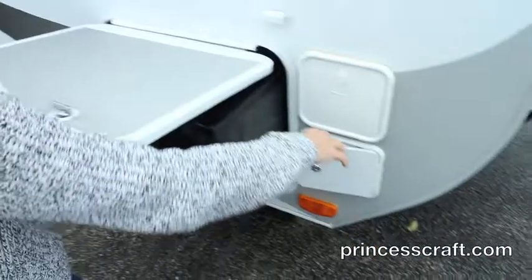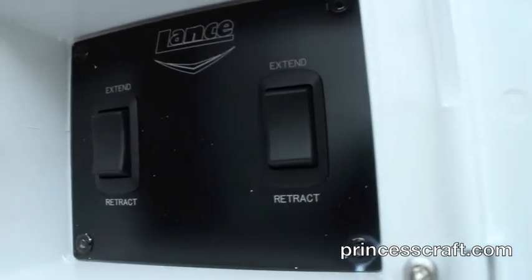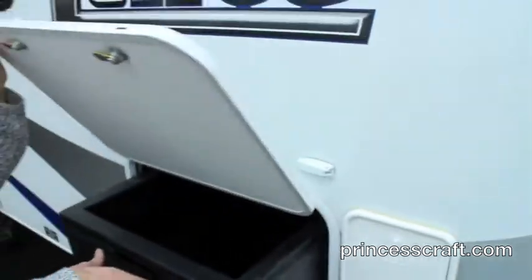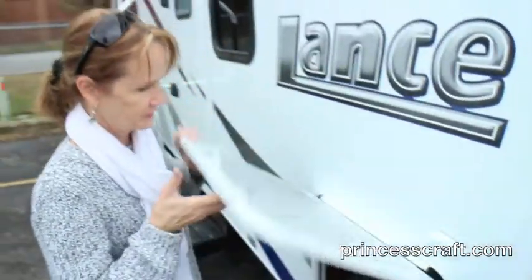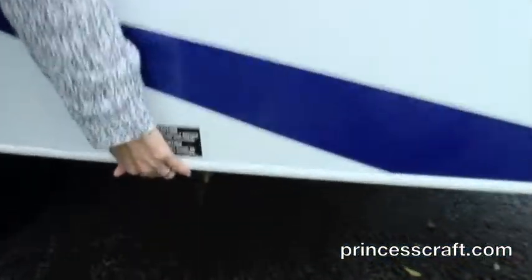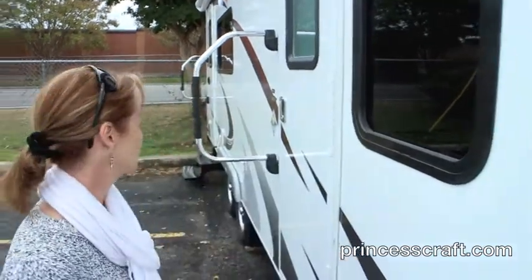Okay, these are going to be your controls for your stabilizer jacks. It does have electric stabilizer jacks. And then, of course, the sewer compartment above it. Now, one thing we didn't talk about here, let me get this closed up. You do have the gas outlet right here in case you wanted to do a grill outside, and it will be right under the end of your awning here, so a very good place for a grill. You have some electrical outlets in between as well, in case you would like to plug in something else under your awning. Just a great outdoor space.